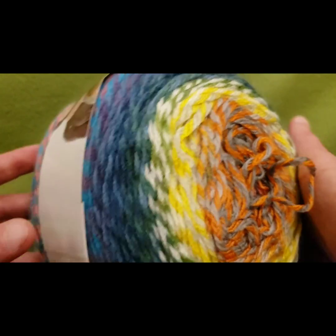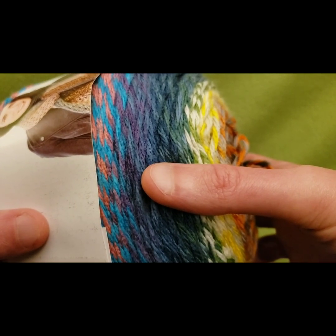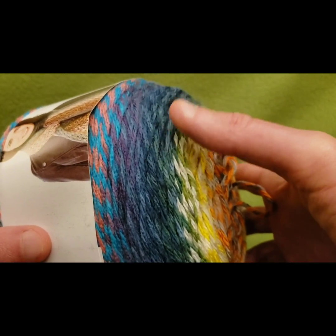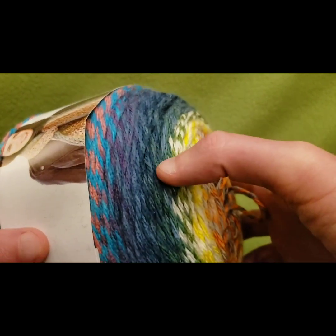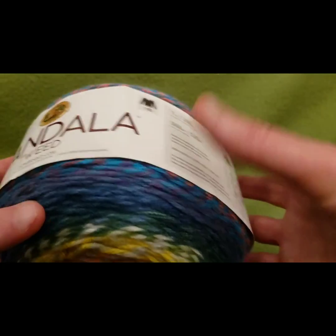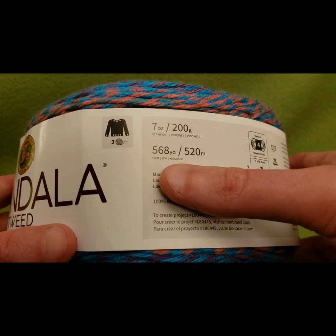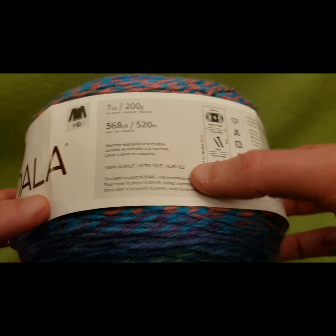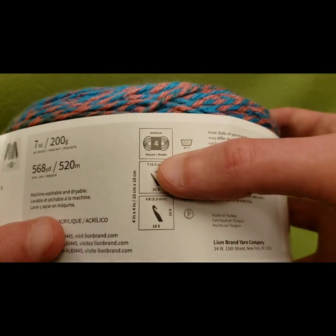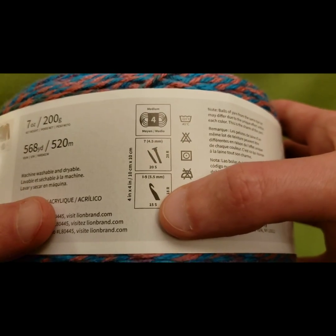This I thought was absolutely gorgeous, and I really wanted to give it a try, because you have 2 different colored strands that are slow color changing. So they're both ombres, if you will, from one color to another, but the 2 twisted together creates a really interesting tweed look. Now, specifications on this one. This is 568 yards per skein, and it is also 100% acrylic, and it is also a medium weight of 4. Recommended hook size is a size I, okay?